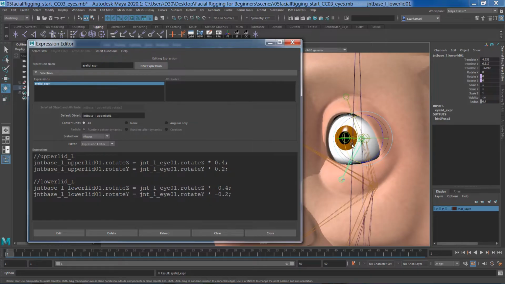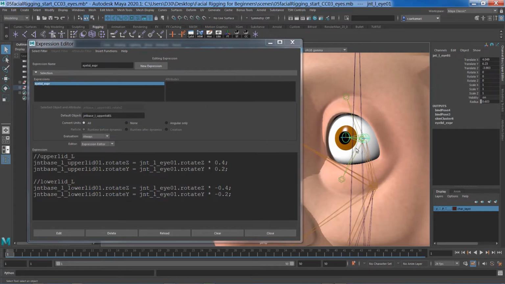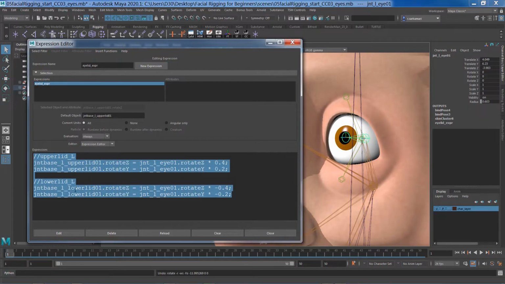The expression is valid. Now if I go ahead and select the eye bone, E to access the rotate tool, you can see the eyelids are moving beautifully, rather rotating. So cool. All right, I believe you all can now use this and do the exact same thing for the other side.